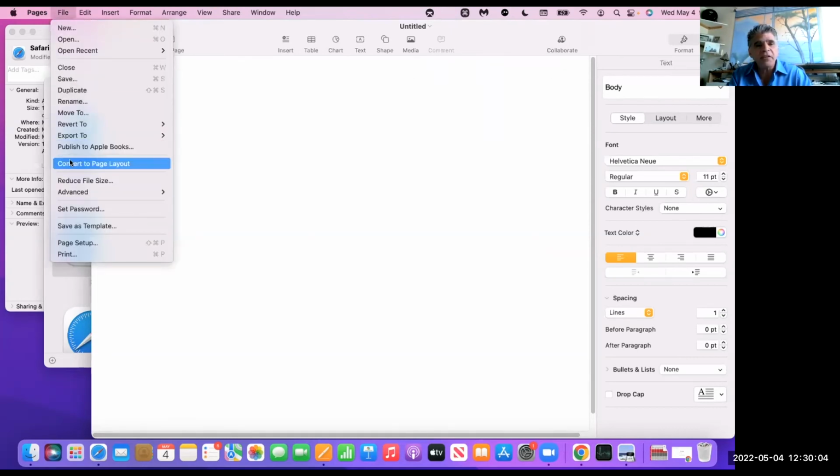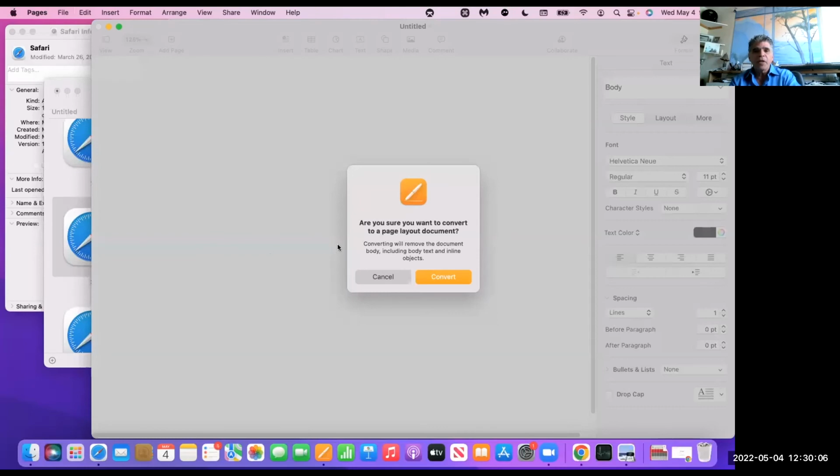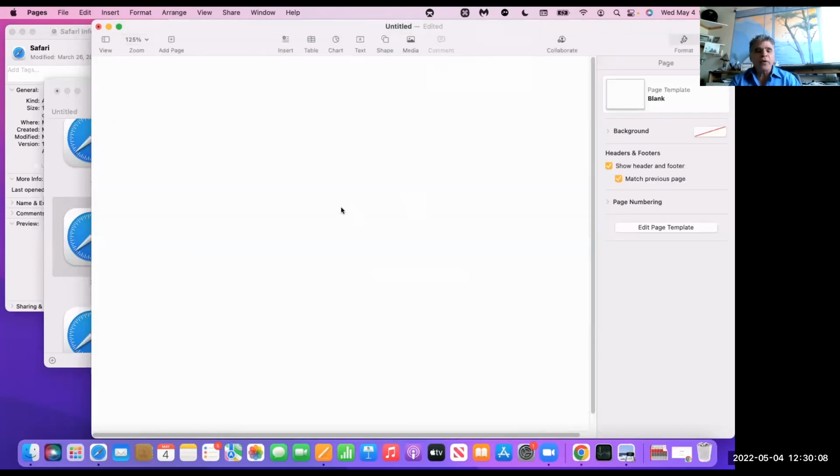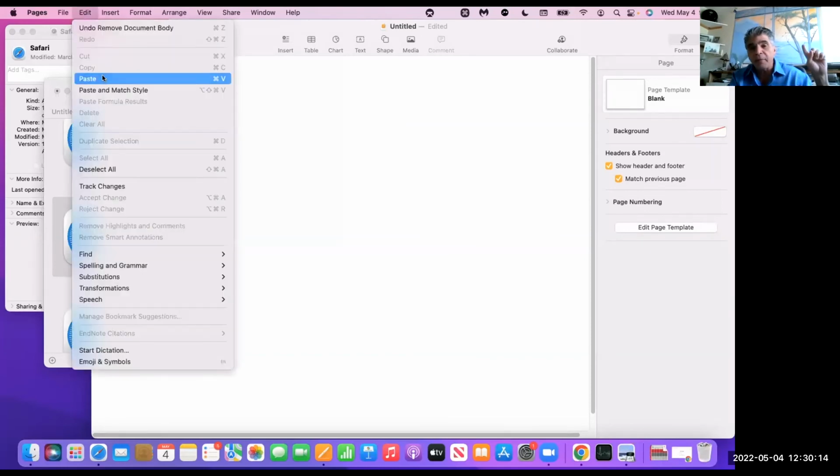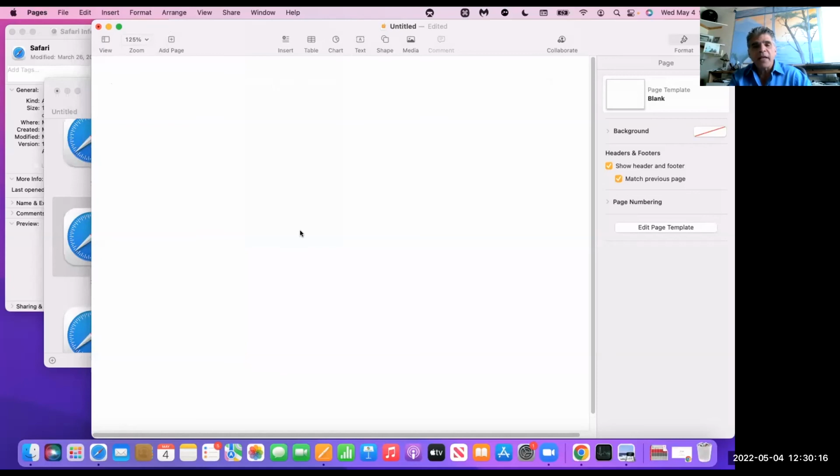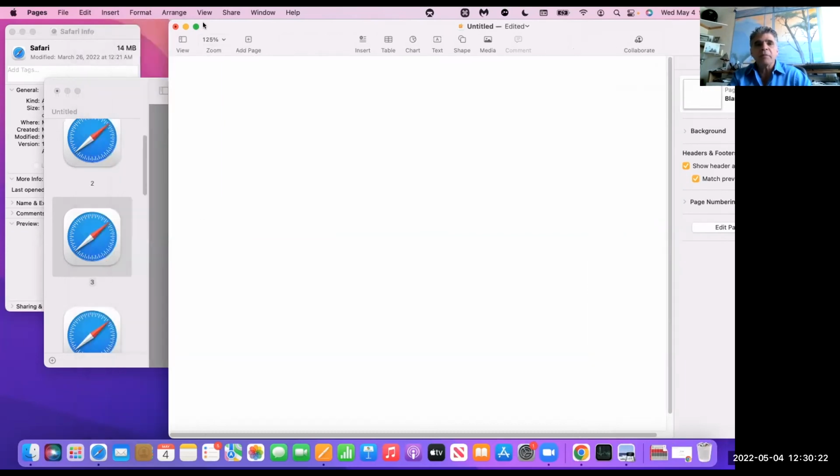I'm going to make this a page layout one, because when I do this, I can move things around as graphic objects, and it's just easier for what I'm doing right now. So I'm going to now paste my picture. Remember, I copied it a long time ago. And here, I think I'm looking for my paste. Well, it didn't come in, but I'll just see if I can drag this in. There we go. How's that?